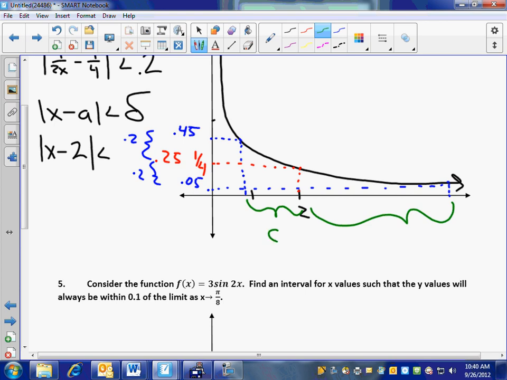So we don't know what this is. This is some distance. Obviously, you can see if our drawing is correct that one is a lot smaller than the other. But we want to come up with these so we can assure that we are going to be within that correct output. So here's what we do. We have our function. We are now going to graph our upper boundary and our lower boundary, and we're just going to look for those points where they intersect. And if we can find those points where they intersect, then we know our boundaries. So I'm looking at, do you see how I got 0.45? Where 0.45 runs right through my function, and where 0.05 runs right through my function.